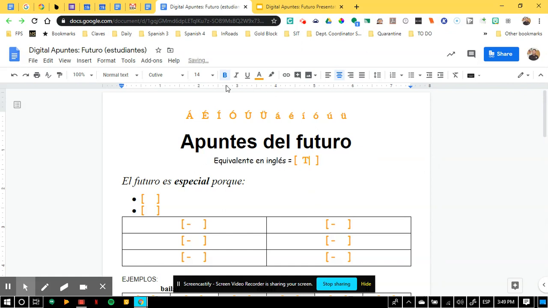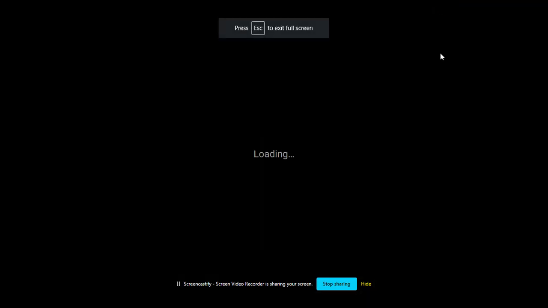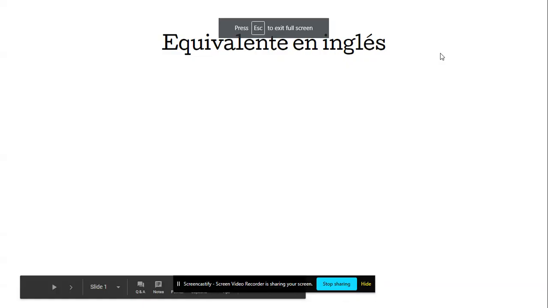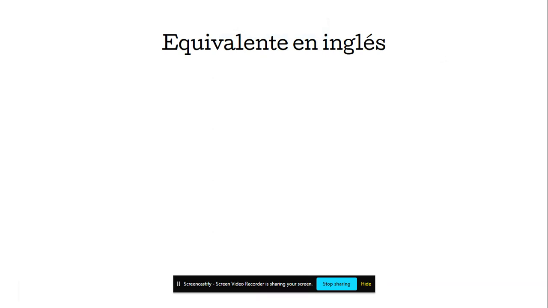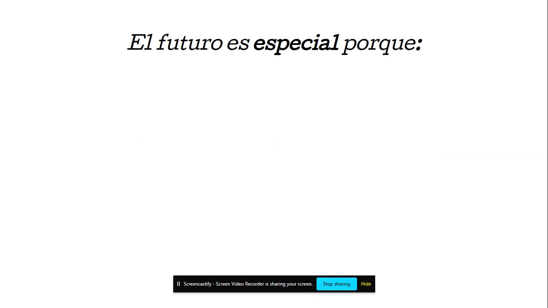And keep following along. I will say that in Spanish, we've already covered the ir plus a plus infinitive, so we would have already said voy a bailar, and that means I am going to dance. You can also do this future tense, which again means will or shall do something, and then it would be more like I will dance. And we'll talk about that a little bit more at the end. They're very similar, but they are different. Okay. So that first thing, equivalent in English, significa que will or shall do something.